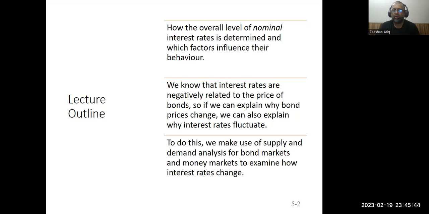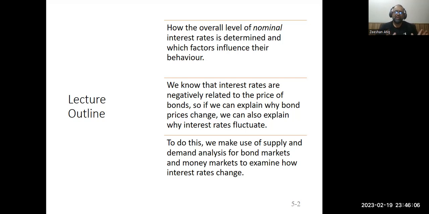Like, say, for example, the bond. For this particular purpose, we are going to use the basic relationship between the price of the bond and the interest rates on the bond. As you know, the price of a bond and the interest rates on the bond are negatively related. If the price of a bond increases, the interest rates on the bond decreases, and that is true generally for the discount bonds.